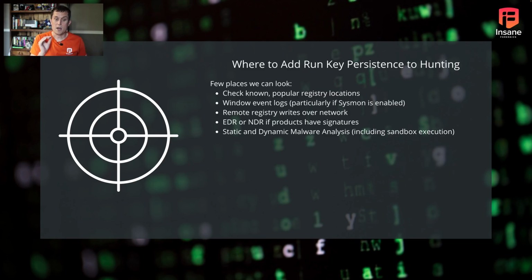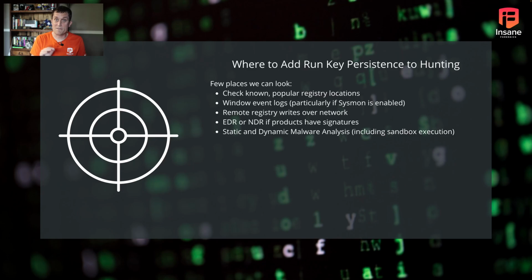What's anomalous? Understanding what's at those known popular registry locations matters, because the fact is attackers are still using it because people don't look there. Or it's the run once key, where people don't have enough visibility to maybe see that run once there. Your Windows event logs, right? And particularly if you have Sysmon, Sysmon can monitor some of the registry writes, right? So Windows event logs, another good one. If you have things like OSQuery and other dynamic or static analysis tools, you can also do that, right? So with OSQuery, you can say, let me look for registry writes. Let me look for certain behaviors on the box.